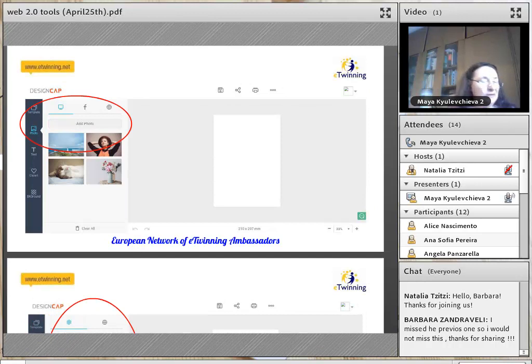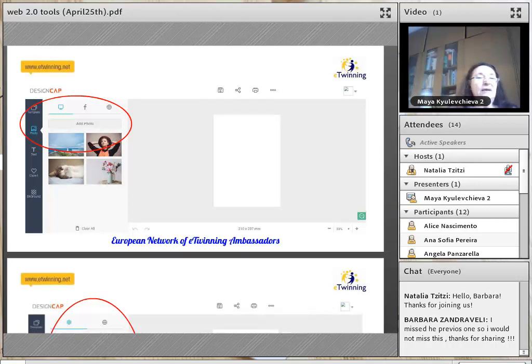The next option the tool suggests is the choice of pictures and photos. Of course, just like any other tool, you can choose a photo, upload a photo from your own device, or you can choose it from the web.